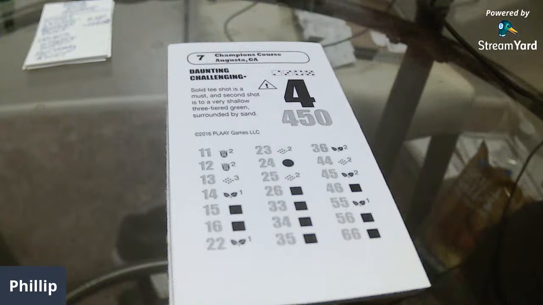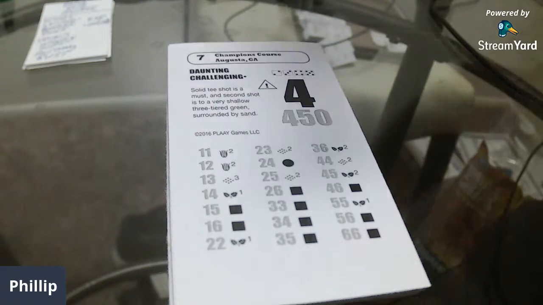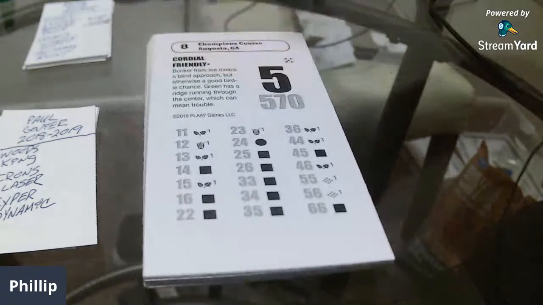Okay. It's Phil's turn here. 13 will be sand and 3. Chunky. No, I'm not chunky. Gimme putt for bogey. And he makes the bogey putt. Paul, Rob, and Phil. All right. Takes us to the 8th hole. And this is a nice, cordial, friendly hole.